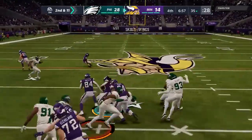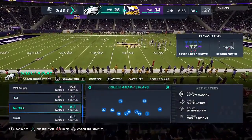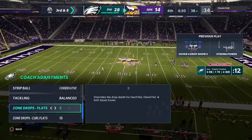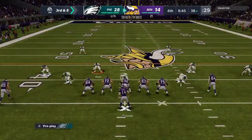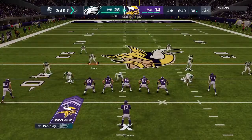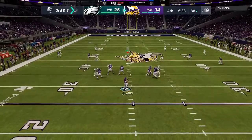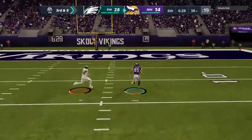On 2nd down, it's Cook. And he'll get this up to about the 38-yard line. Give him 3 yards on the run there. That still leaves him with a difficult 3rd and 8 coming up. 3 brings up 3rd and 8. Out of the shotgun, here's Darnold. And that's caught inside the 30.